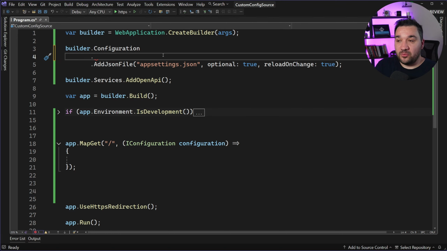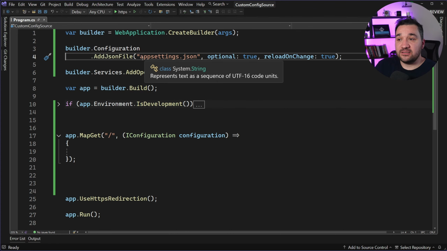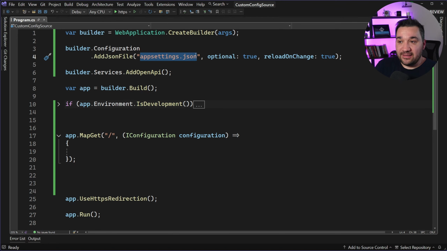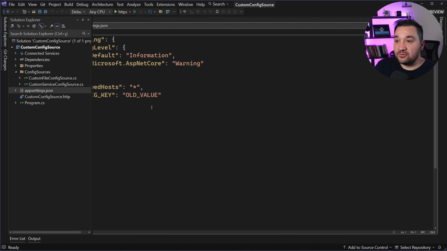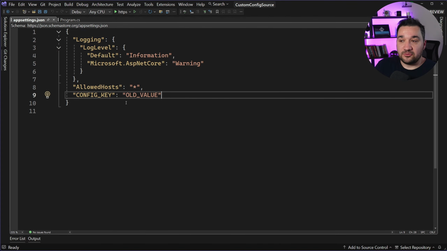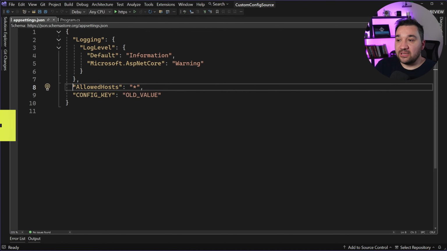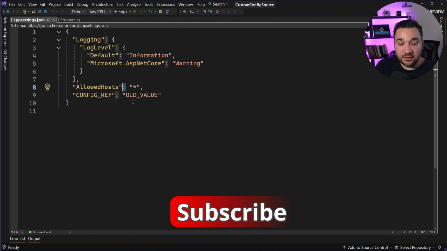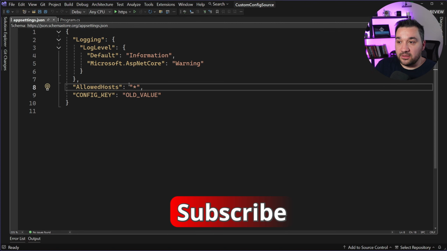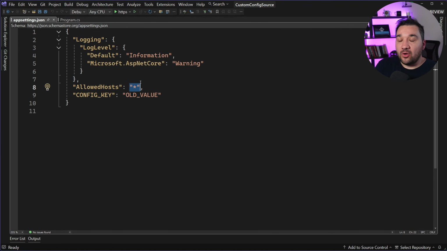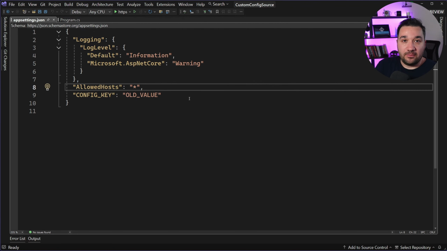I'm just going to point out, once I add that JSON file, now it knows how to read that JSON file. For example, in our JSON file, this is the key value, right? So the key should be on the left-hand side, followed by a colon. And then the value should be on the right-hand side. It can be a double, a string value, an integer, it can be anything else. But this is the pattern.